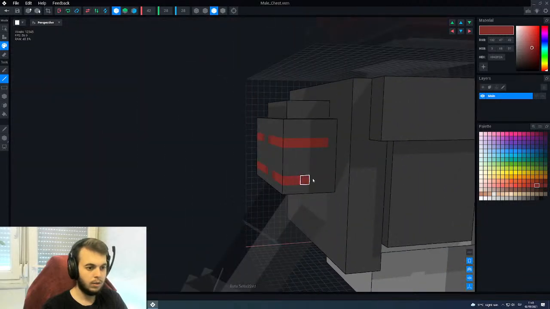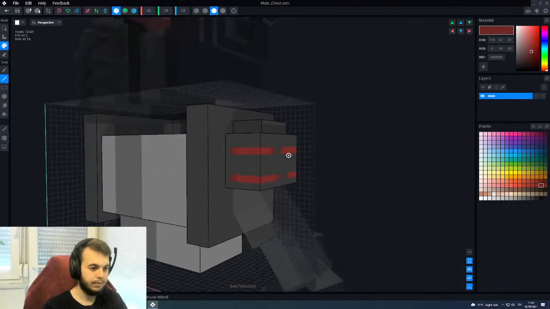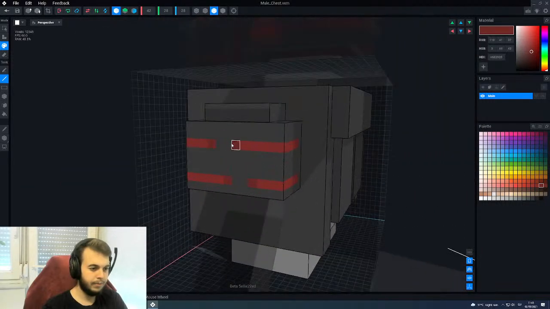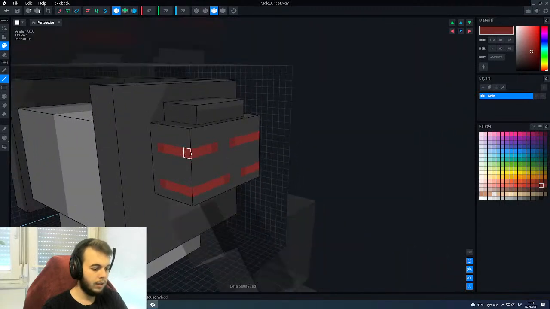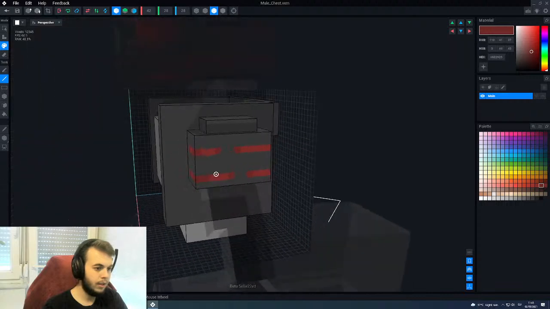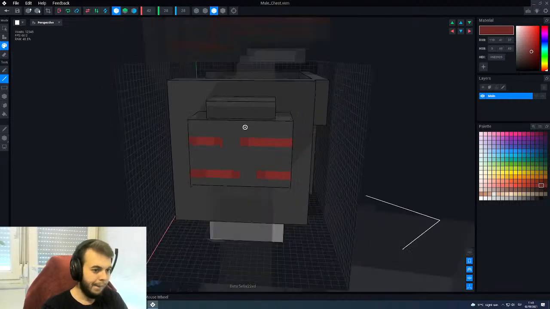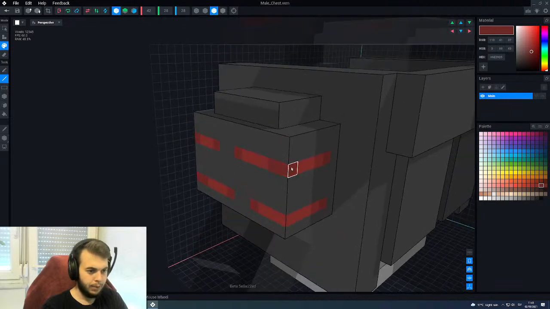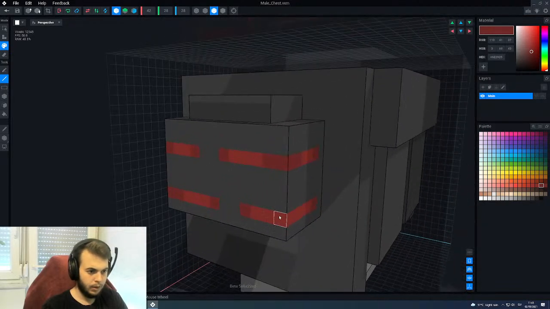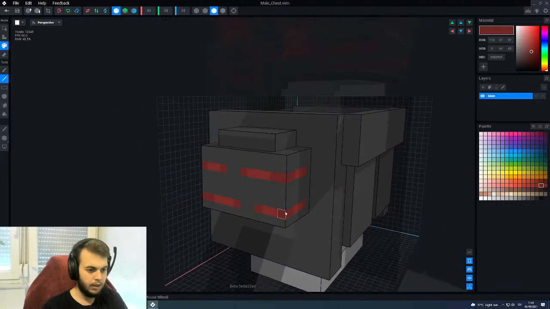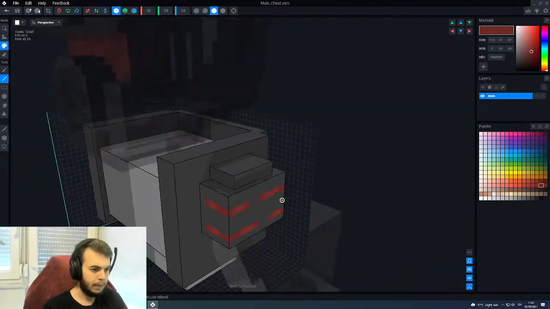So do it like this. And then maybe at the corners we can do some details, just so it goes zigzag. So let's see, there and this. Okay.